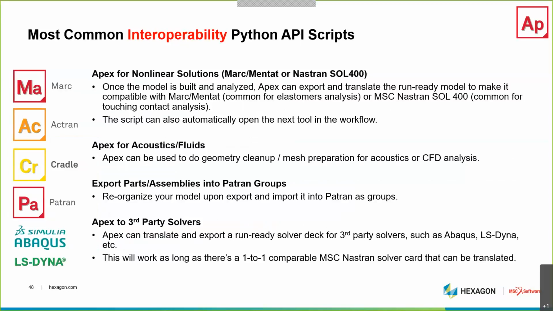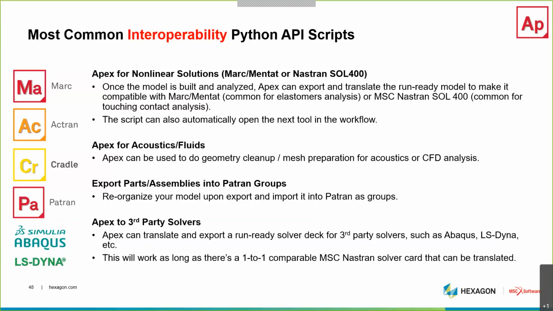And then finally, let's talk about interoperability. Now, these are things like, let's say MSC is a powerhouse of solver technology, right? We have Marc, we have Actran for acoustics, we have Cradle for CFD, we have Patran, our legacy pre and post processor. But all of these things can take advantage of Apex, including third-party solvers like Abaqus and LS-DYNA. You can actually take the mesh directly, and the entire process of building a model inside of Apex, you can interface with all of these different solvers and all of these different tools, okay?